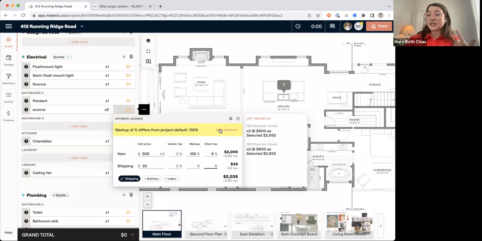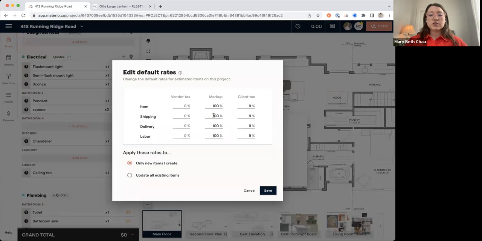But when I go in to edit that, it's going to ask me if I want to edit my defaults. I definitely recommend doing that. This allows you to say, well, on shipping, I'm not charging a markup, or maybe I'm charging 20% and I'm not charging tax on that. On delivery, maybe I'm charging 20%, but I'm not charging tax. Delivery is typically like a white glove delivery service, anyone who's going to be sending you an invoice for that delivery. And then labor on this is going to be third-party labor. So someone coming to install it, possibly a contractor or electrician, et cetera. And so you may also want to do a markup on that, but you're probably not going to tax your services.